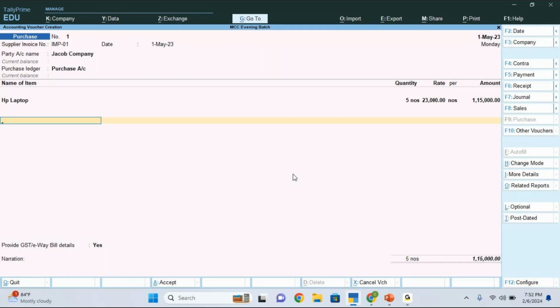Very good. Okay, so yeah, because we are importing it from the US. So the party, whoever here is Jacob company, he will not be collecting IGST from us. Okay, we will directly pay this tax amount to the government. Now again another very important concept.